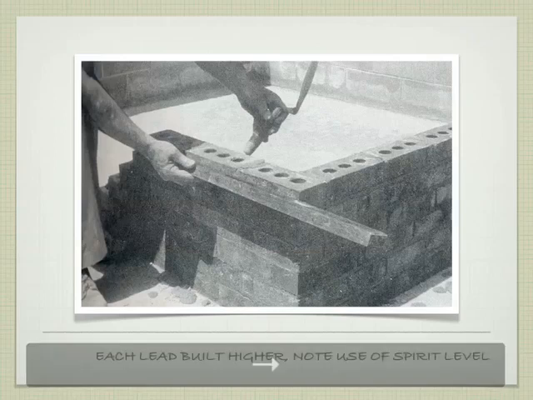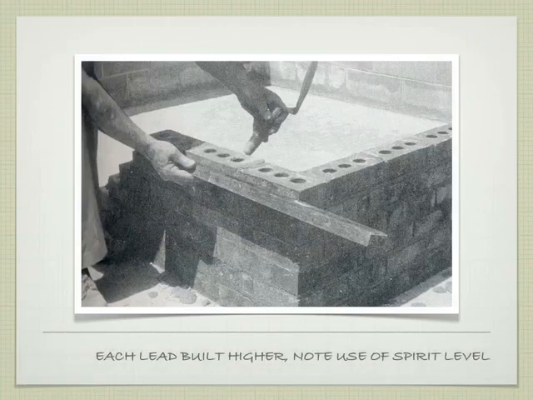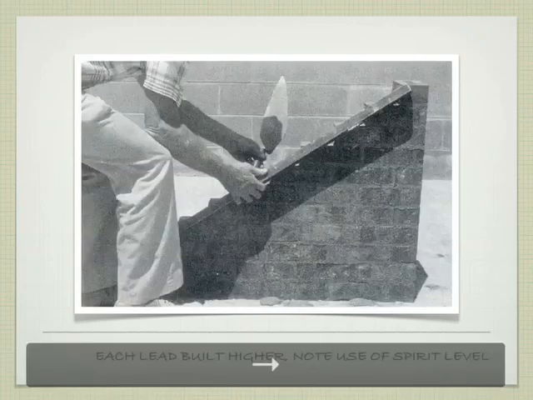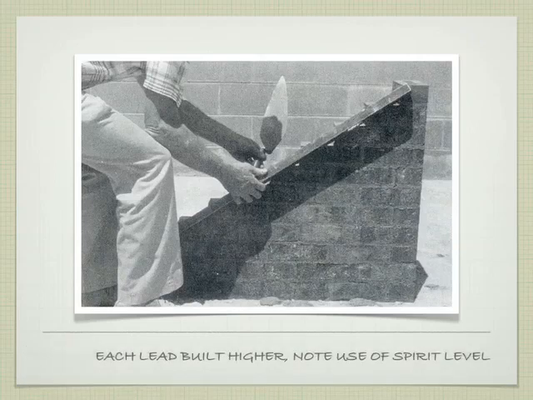Here we are checking to make sure these three bricks are in line. This one's out a little bit, so he's using the back of his trowel to tap it over just a little bit. There's a bit of art to how this works, a bit of eye and that sort of thing. Again, checking all those corners to make sure they're all lining up correctly. There's not one that's out of plane.